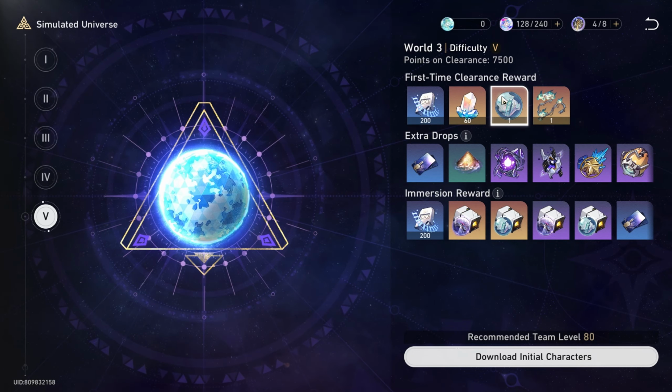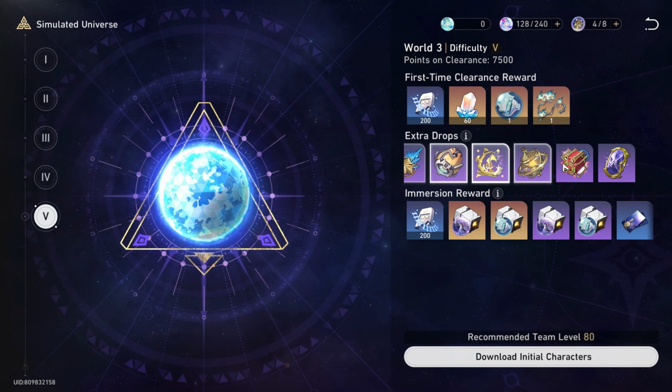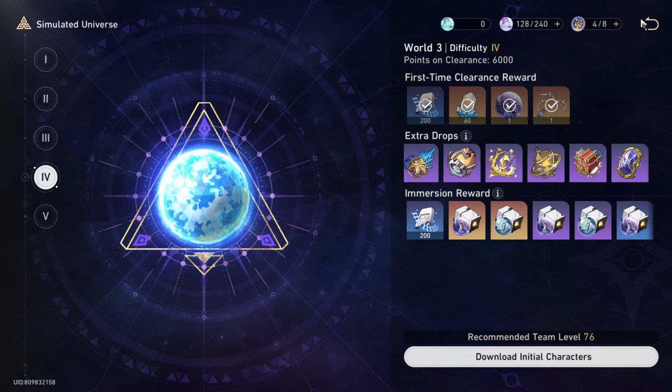This is where you earn planet ornaments, which are similar to Relics, but they only come in 2-piece sets. You will get extra drops from doing this, so try not to skimp out where you can, and at least do your couple of runs a week.